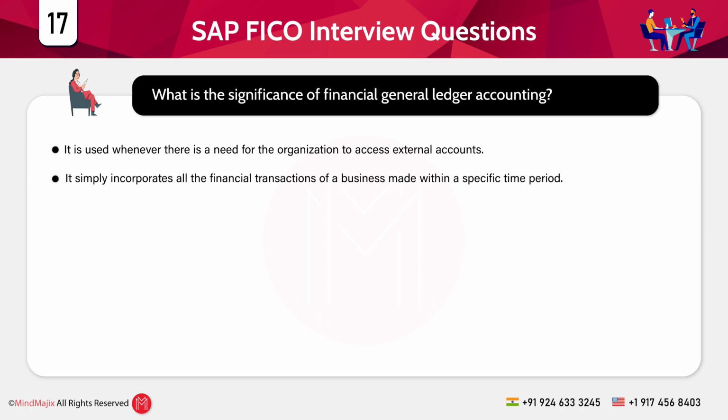The next question is, what is the significance of financial general ledger accounting? It is used whenever there is a need for the organization to access external accounts. It incorporates all of the financial transactions of a business made within a specific time period. The users are free to keep up the pace even when the operational areas need core accounting skills or have problems associated with them.